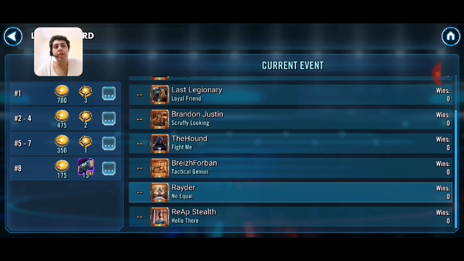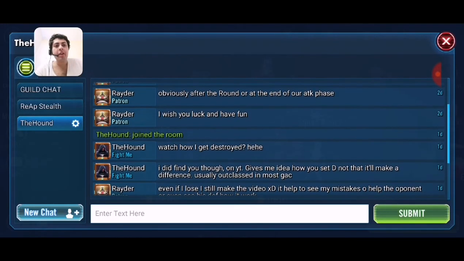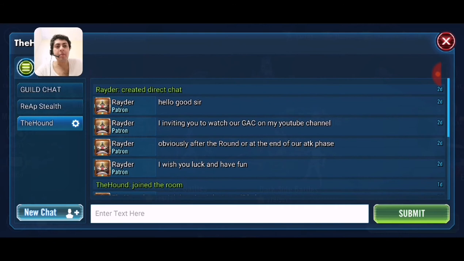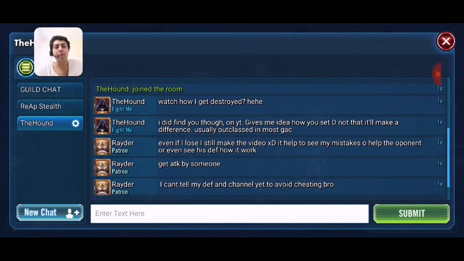I appreciate that you were a nice guy. You responded to my message. In fact, we chatted a bit. I sent my invitation. Hello, good sir. I'm going to watch my GAC on my YouTube channel, obviously after the round, at the end of our attack phase. I wish you luck and have fun. This guy was pretty humble. He said, watch how I get destroyed.